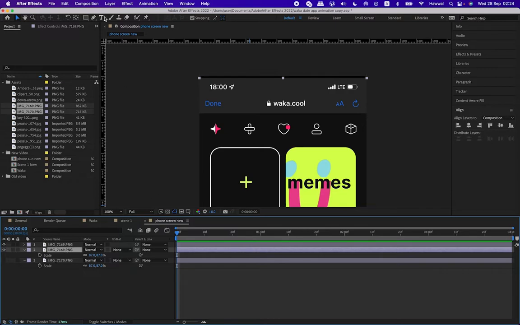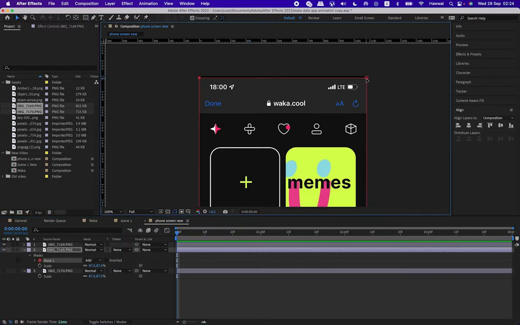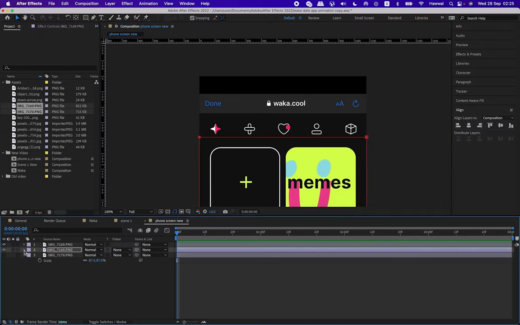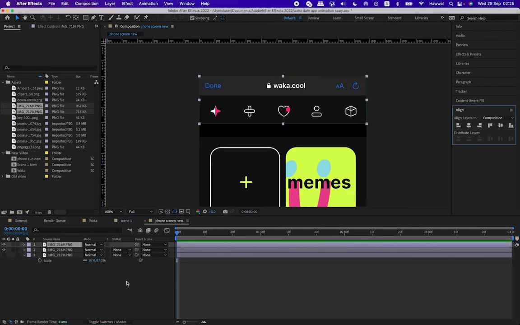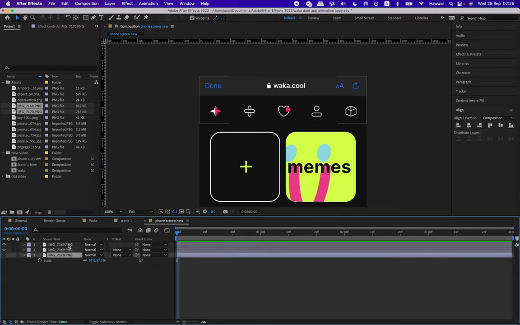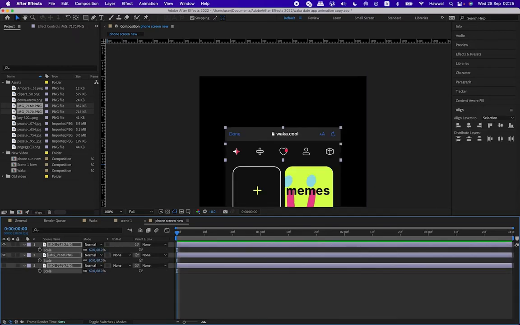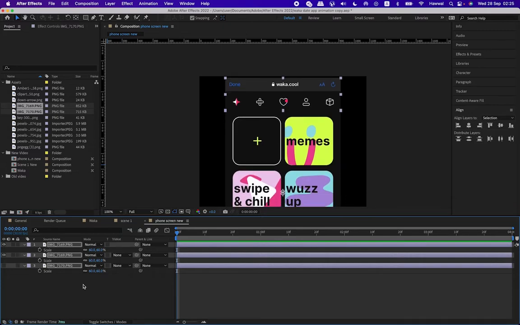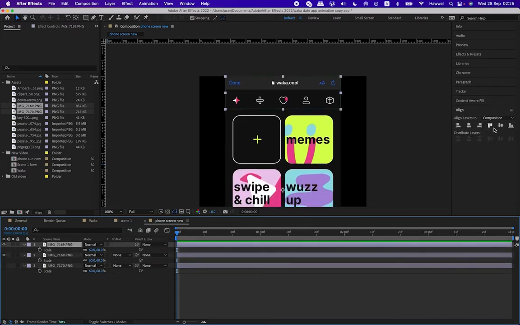So for this one, I took a screenshot of the dating app, and now I am using the shape tool to mask out the parts I don't need and keep the parts I need.